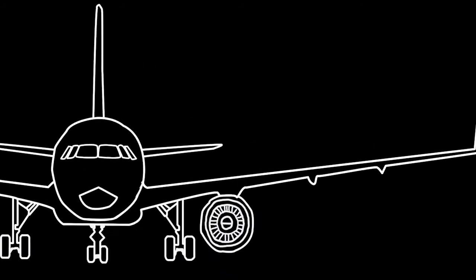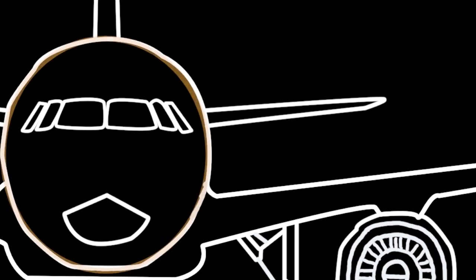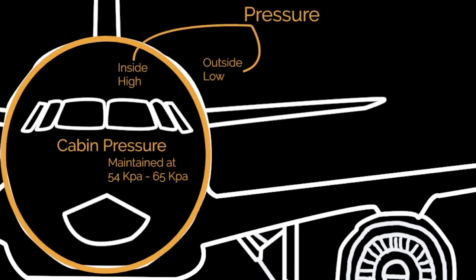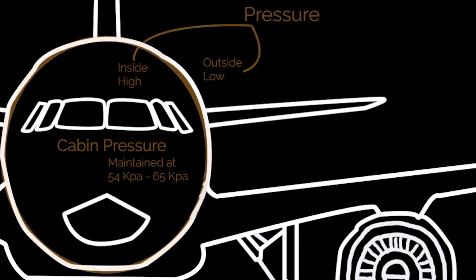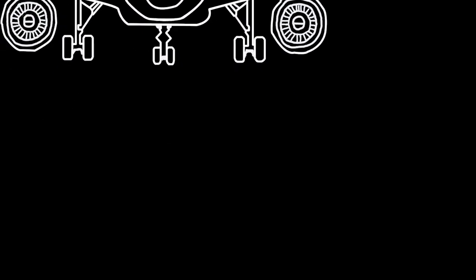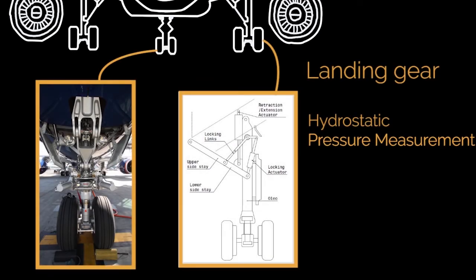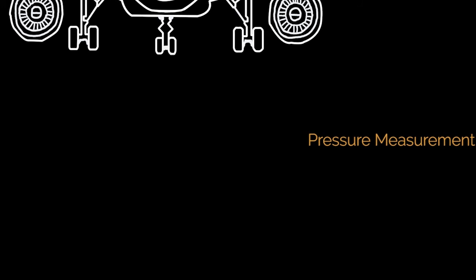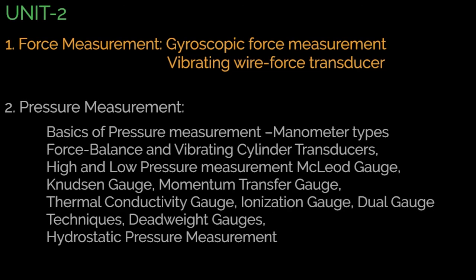Next is pressure measurement. Flight witnesses lower pressures at high altitudes which results in breathing problems for cabin crew and passengers. Thus, airplanes must maintain relatively high pressure inside the cabin. Also, let's look at the wheels here. Hydraulic actuation system is used in the landing gear to provide necessary suspension during taxiing, takeoff, and landing. So in this part of your syllabus, you will learn different principles and techniques for measuring high and low pressure in industries. So in the second unit, we will learn measurement techniques dealing with different forces and then different pressure measurement techniques.